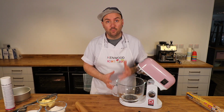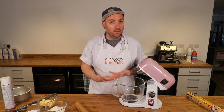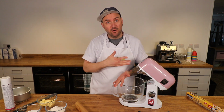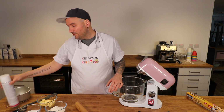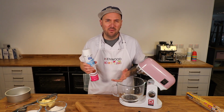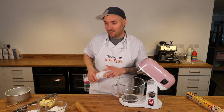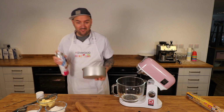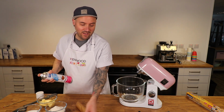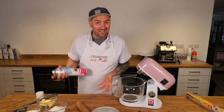Now there are lots of different ways you can grease your cake tins, including brushing on a little bit of vegetable oil. You can use an old packet of butter, just use what's left on the paper to rub around the inside. But I like to use something called cake release spray. You can buy this at most good cake decorating shops. And this is fantastic because all you have to do is just spray some on the bottom and the sides of your tins. And it's as easy as that.